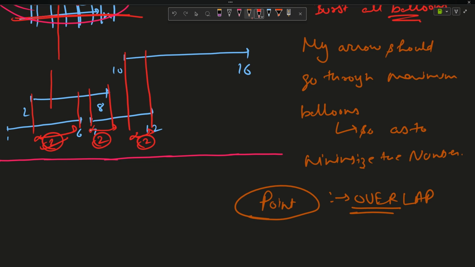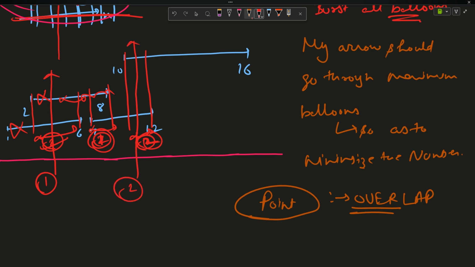So if I put an arrow here, this is eliminated. I have used one arrow up till now. Now what is left? This contains 1, this contains 2, because this has been eliminated. So this actually becomes 7 to 12 and 10 to 16. This interval is getting 2 and this interval is getting 1. So what I will do is insert an arrow here.